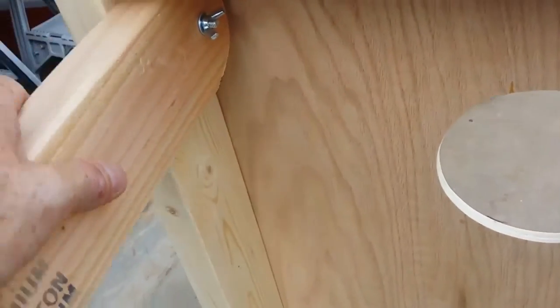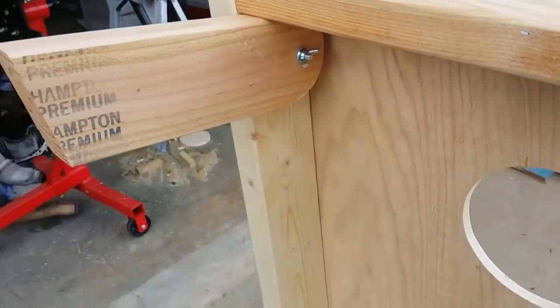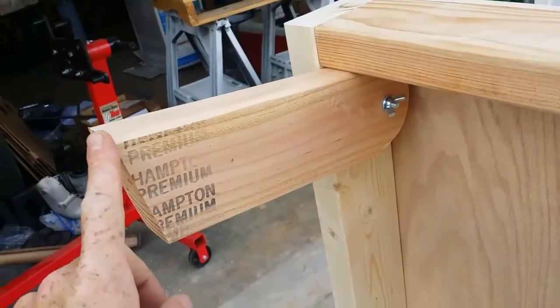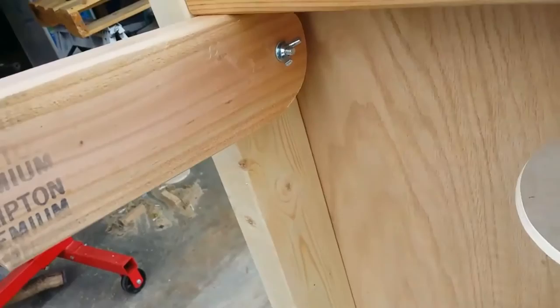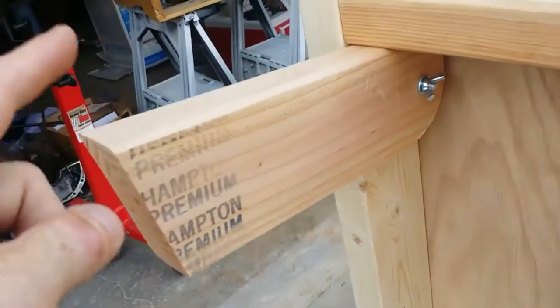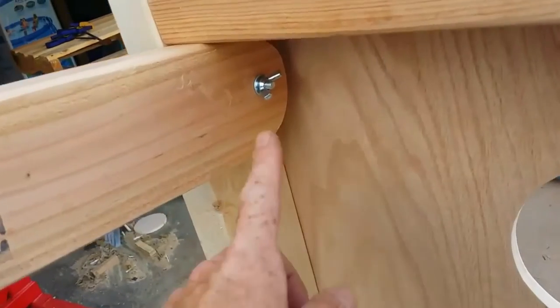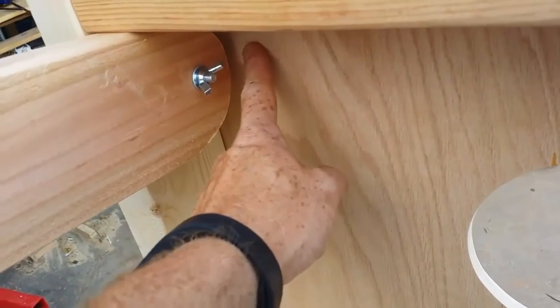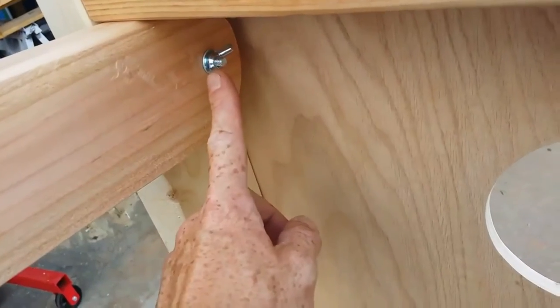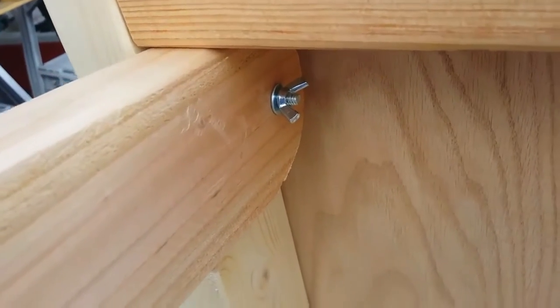For the legs, I need them to be able to fold down and then fold back out. I used a pattern where the angle was already figured for me, and I cut a rounded shape on the top so it has room to maneuver. I clamped them in place and measured the distance from point to point to make sure it's 12 inches, which is what you need for regulation. Then I clamped them using a bar clamp, measured one and three-quarter inches from the edge to center in both directions, made a cross, drilled a hole through, and put a carriage bolt through with a washer and wing nut so I can adjust it.